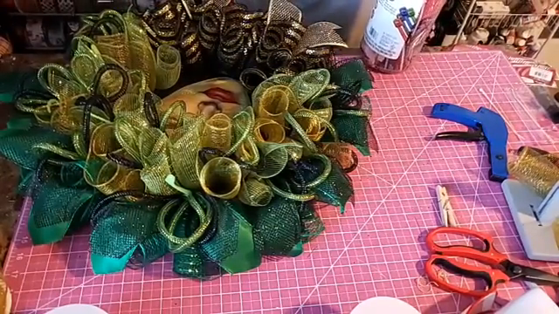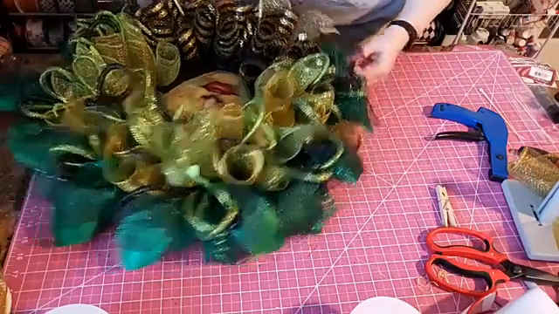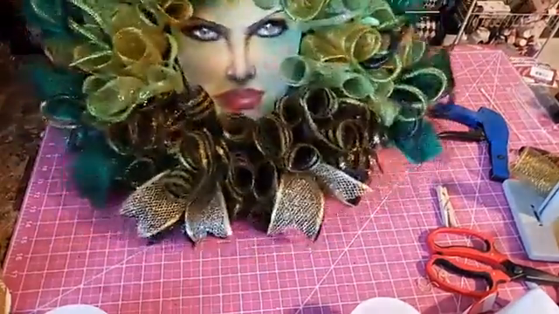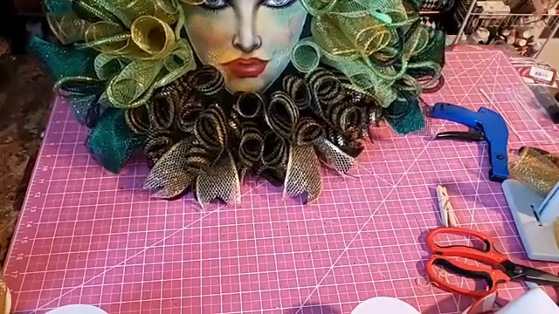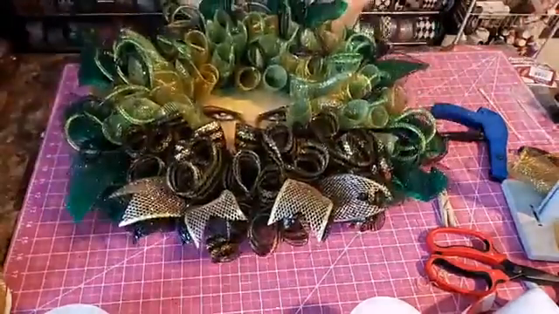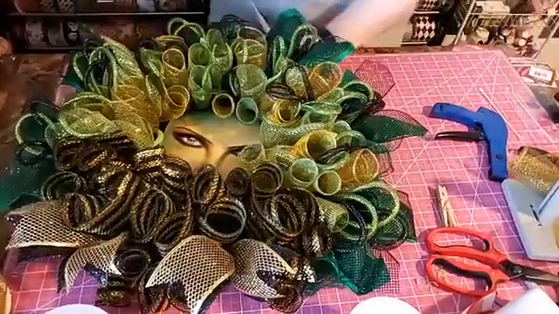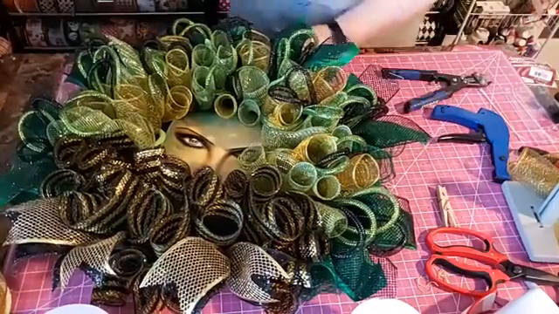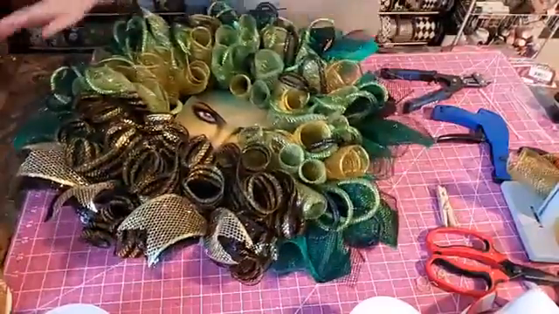Alright guys, I may fiddle with her just a little bit more, but for the most part, we are done. Like I said, I may fiddle. I don't know. We'll see how I like her. Maybe I will put a bow right there with black and gold. But she's not the type of person that would strike me to be wearing a bow. Being a Gorgon, I don't think she would.